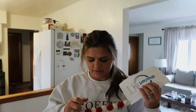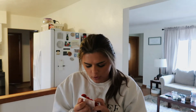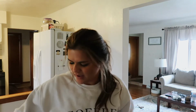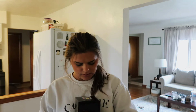Oh yeah, this is cute. You can move the pom-poms throughout. I'm gonna keep it wrapped up because we need it easily mobile to take to our mini sessions. But you can see they're just little material pom-poms on thread, like pom-pom garland. Pom-pom, that's such a wonderful word, don't you think? So we got that, and then these I haven't opened yet, but they are globe string lights.